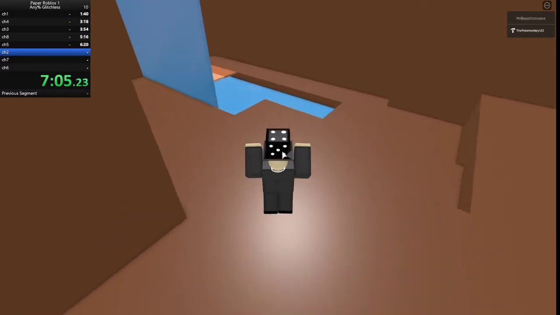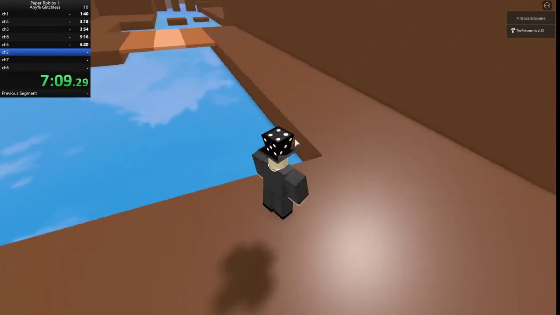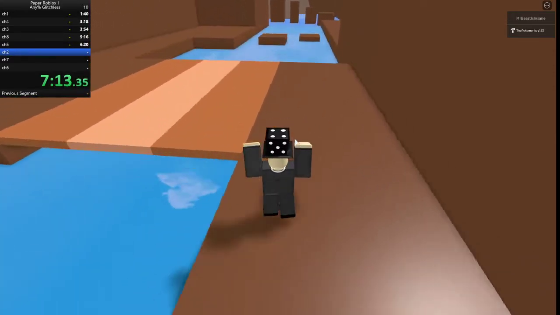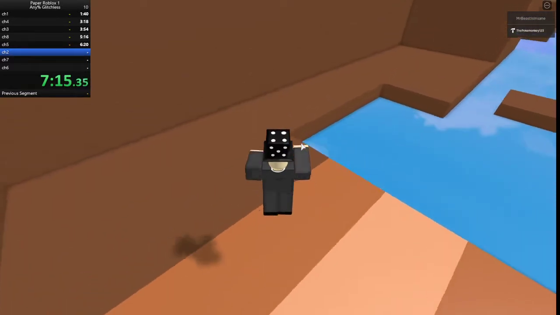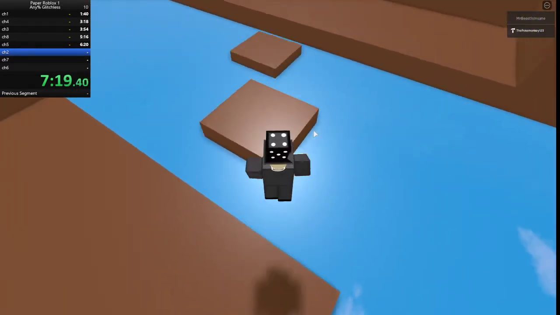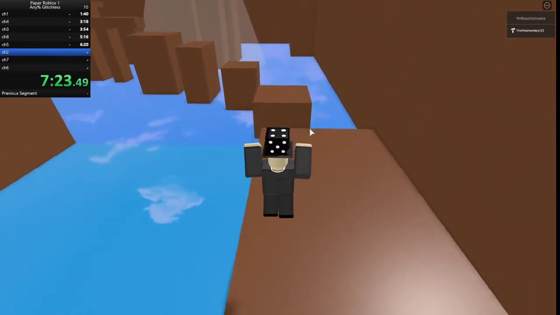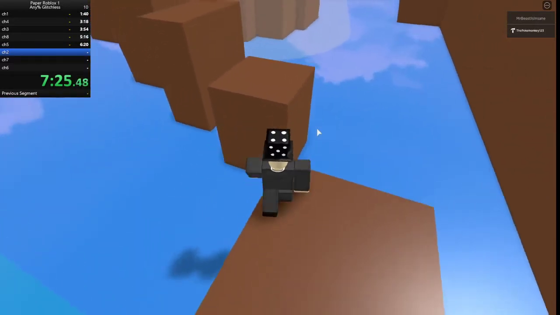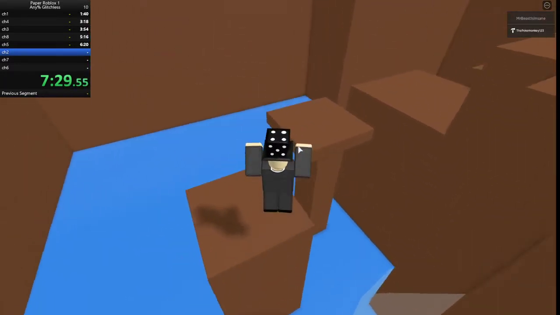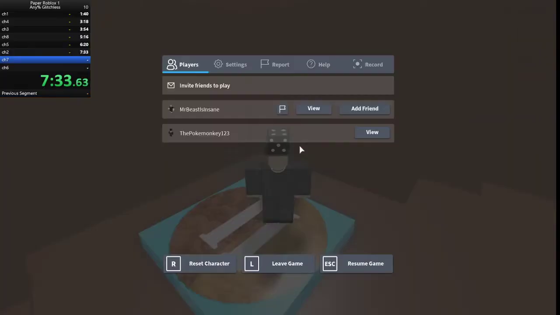Nothing else interesting in this world. Just a whole lot of walking. The only interesting thing in the walking sections is cutting corners by jumping off of them. And, you know, that's not really interesting. It's just the walking section. The very easy platforming section. Okay, now we reset.